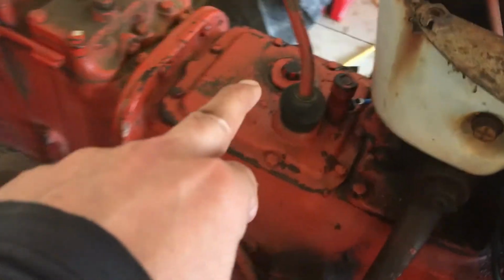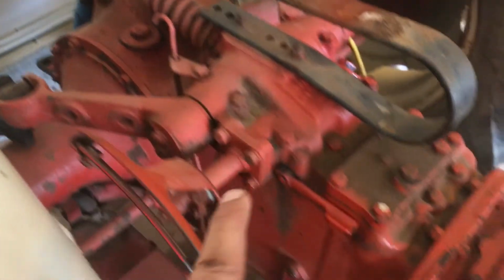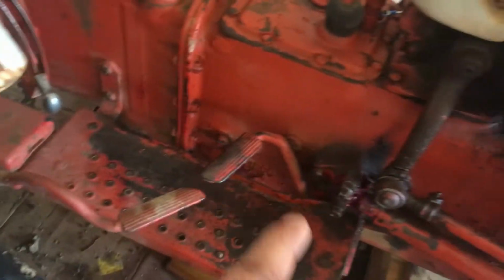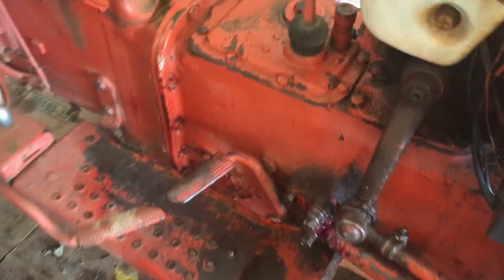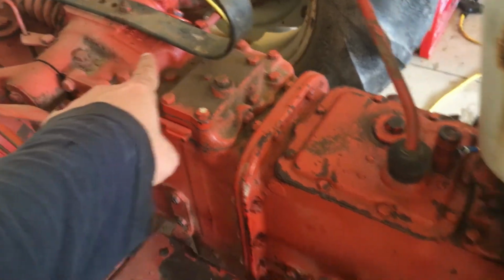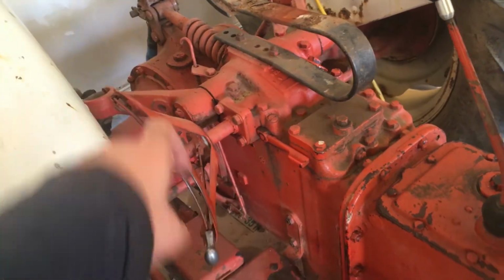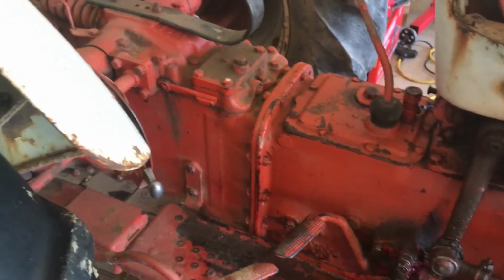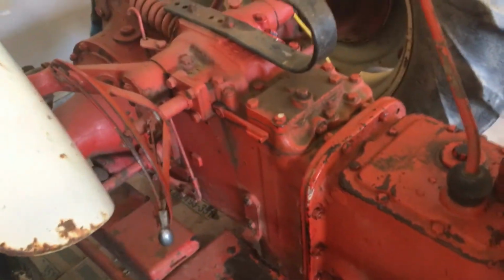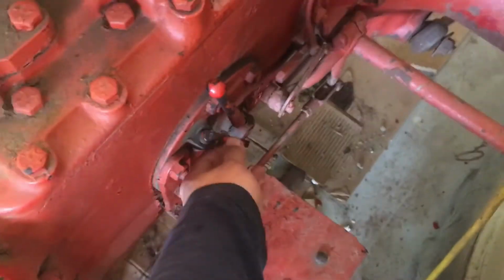So these are the fill caps, 1, 2, and 3, and I only had to fill a small amount of oil. Most of the oil I filled was in the transmission, only a little bit in hydraulic, and almost nothing in the differential. How do you check when you are filling the oil? For hydraulic, there is a dipstick to measure how much oil there is, which is here. You can remove it and check.